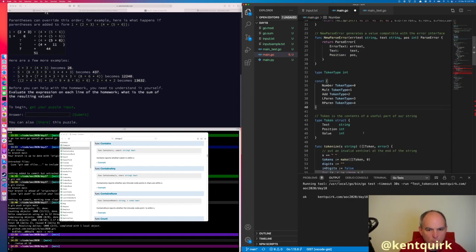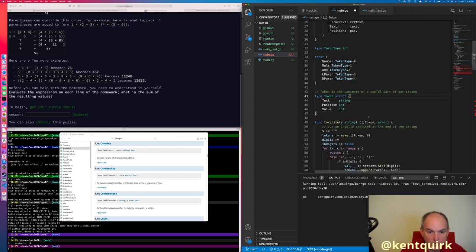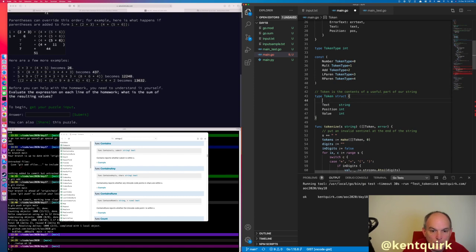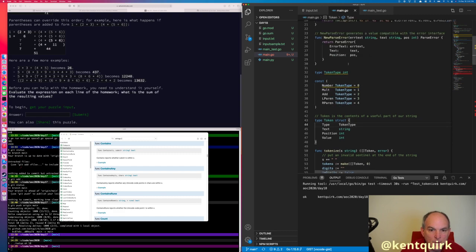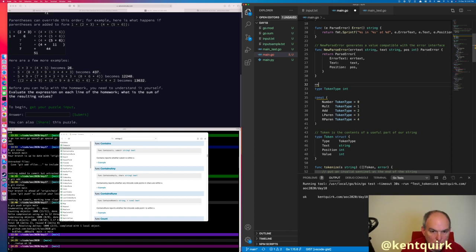So another useful thing is to make your switching statements. We can make our switch a lot simpler later by switching on token type and including token type in our tokenized function. So we're going to do type token type, and type.